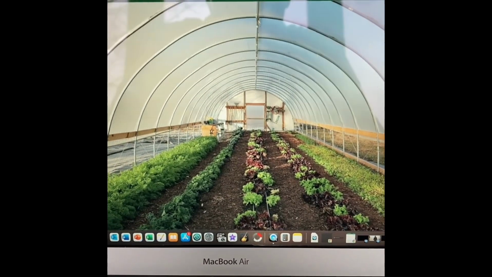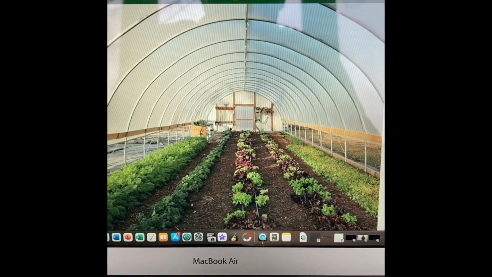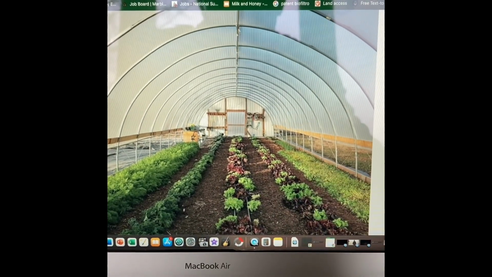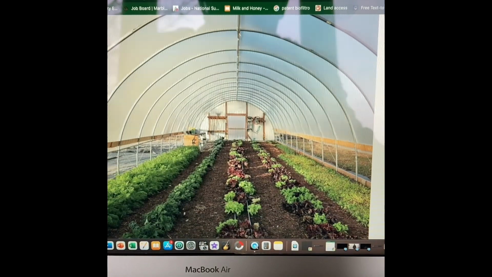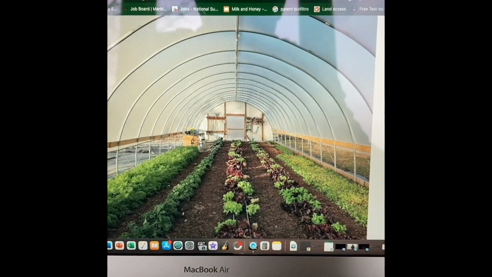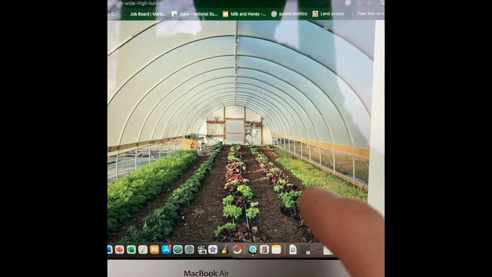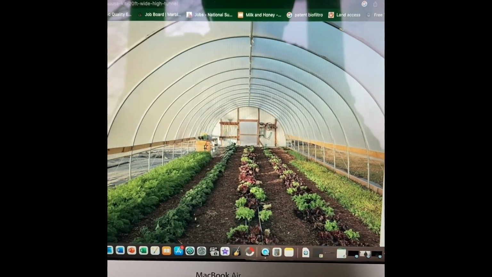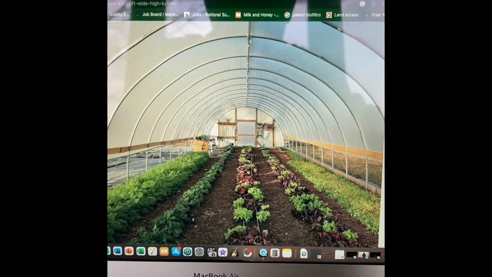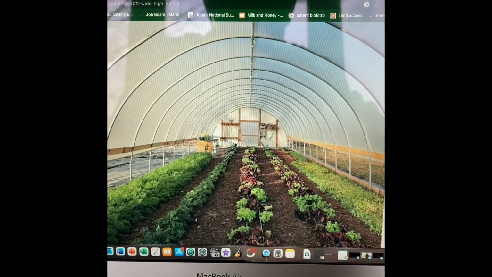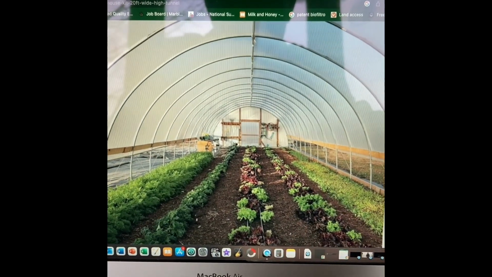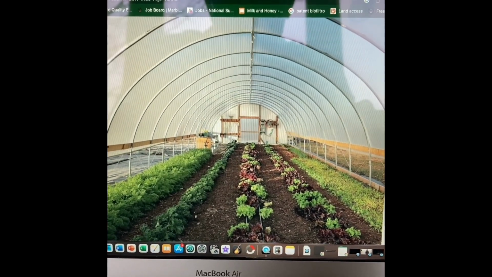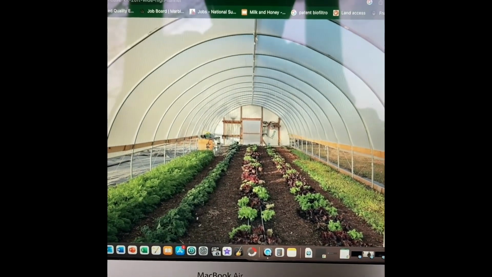So the first example is with a hoop house. If you're a farmer or a gardener like I am, this is a hoop house. It's basically a greenhouse without heat and without vents. It's just a very simple, basic type of greenhouse. Basically, it's just these ribs with the plastic over it, and the sides will roll up, and that's really the only thing that it does. It basically creates a microclimate for your plants in cold weather, so that it's slightly warmer in here. It gives you a jump start on the growing season and allows you to grow plants earlier in the season and later. It's season extension, basically.